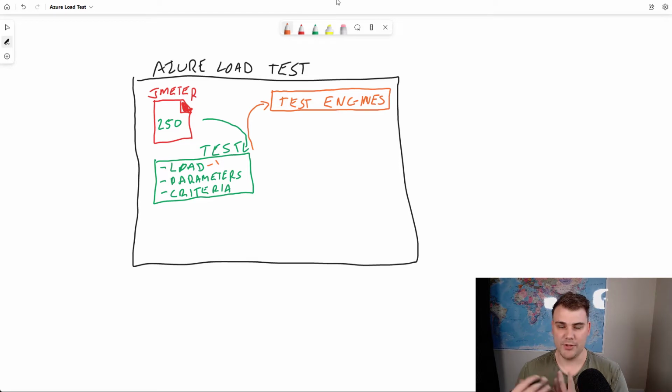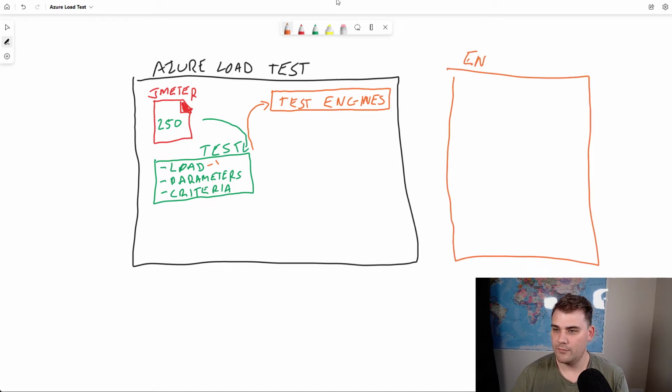It's not like you've got to go and spin up virtual machines or containers where all of this load testing is happening from. This is fully managed and you don't actually get these surfaced to you in any way. And these test engines, what they do is over here, we've got some sort of endpoint, right? Endpoint. And this endpoint, by the way, this could be non-Azure. So it could be something hosted off in another cloud or on premises or wherever you like. It doesn't have to be hosted in Azure. Or of course, it could be hosted inside of Azure itself. Now, there are some benefits if it's hosted inside of Azure, which I'll get to in a moment.